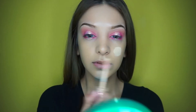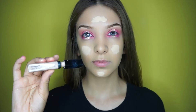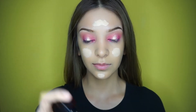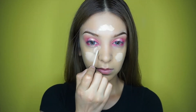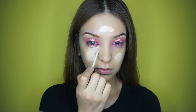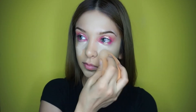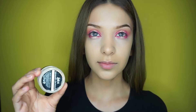Then going back in with the hot pink, applying it to my bottom lash line. After that I do a second coat of foundation, then go in with concealer and do the full concealer and contour. I'm using two concealers: the Shape Tape and a Wet and Wild one that's only about three dollars. It has a peachy tone that works really well under my eyes, even better than the Shape Tape for some reason.